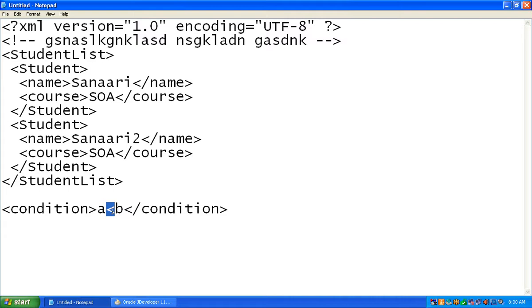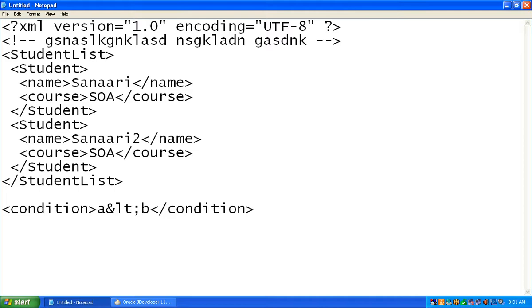To escape this less than sign, you can use escape characters. If you are familiar with HTML kind of representation, this can be escaped with something called ampersand LT semicolon.